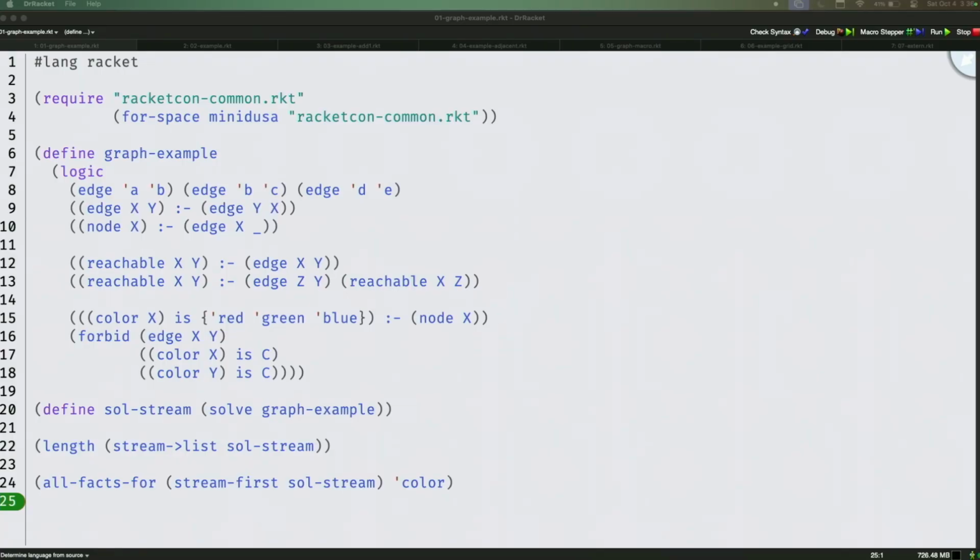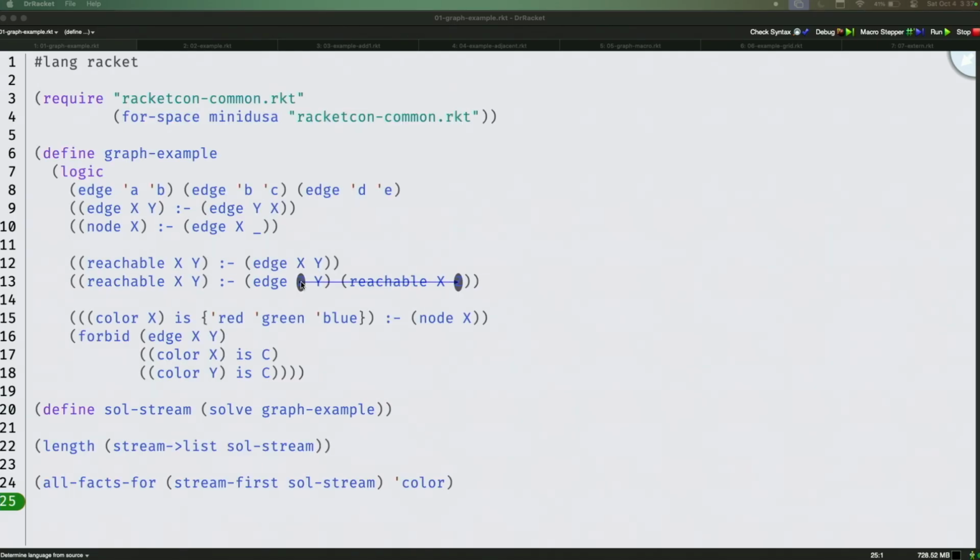So let's take a look at this program in Dr. Racket. One thing that we can see here is we have these edge and node facts. If I can move my cursor over, that would be great. Can I move my cursor over? Yes, I can. Awesome. Okay. One thing that is useful to see here that we get for free from syntax-spec is IDE integration and binding structure. So here, if we highlight a relation name like edge, we can see that they all highlight with the little arrows too. Like X here, we can see each of the bound occurrences of logic variables, which is nice.